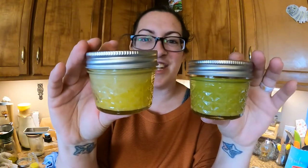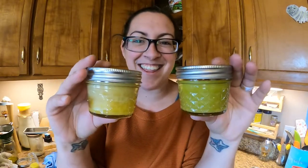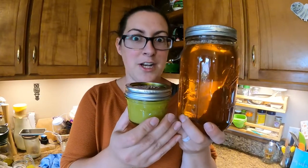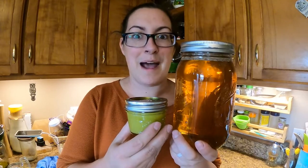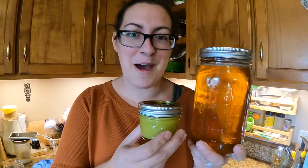Here's the calendula and chamomile one, and here is the plantain one. You can tell the color difference — I think that is super cool. Here's a glimpse of what our families are getting this Christmas. They already know what they're getting, because right after we started getting lots of honey from our bees they were trying to buy it right away. I had to tell them no — if you buy it now, then I won't have anything to give you for Christmas. So this is their Christmas gift and they already know about it.